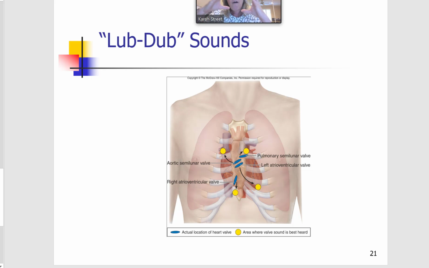Yet the heart is contracting, the ventricles are contracting, and it's like me shaking a water bottle. You all can shake a water bottle in front of you if you have one on your desk. That water isn't necessarily going anywhere. I'm not pouring it. I'm not adding to it, but it's turbulent inside.